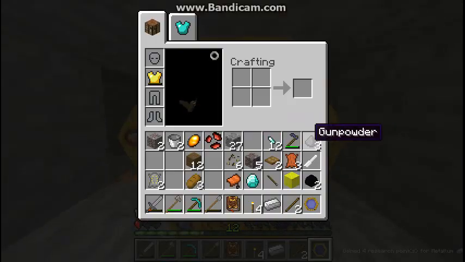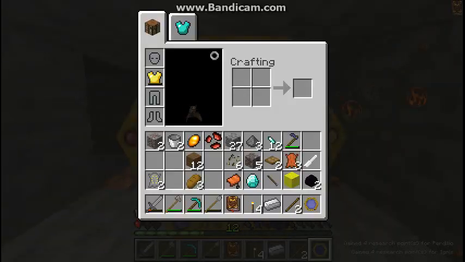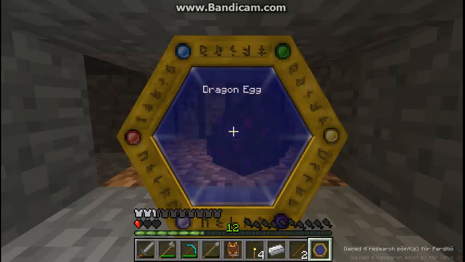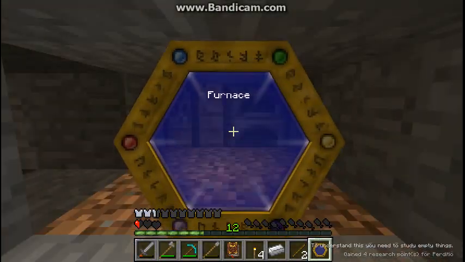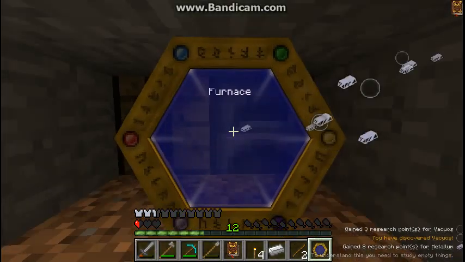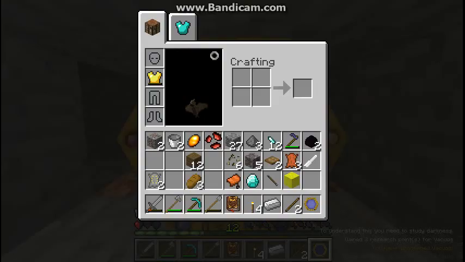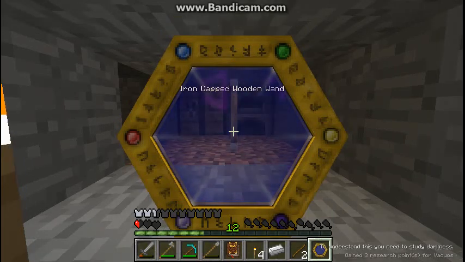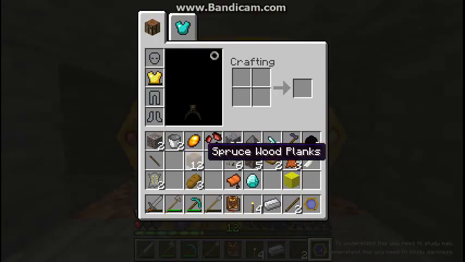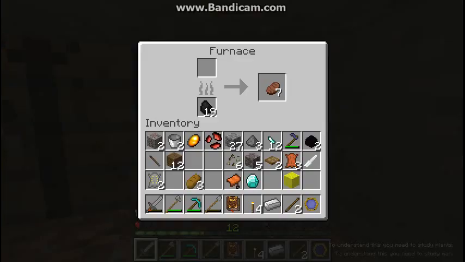Yes, I'm telling you. I scanned gunpowder. I'm just trying to learn aspects right now. I need to study empty things. Empty things would be... A bucket's empty. Yes! A bucket's empty. Study darkness. What is dark? What is dark? My iron cap won. Need to study man. Wait, can I study life yet? I need to study plants, so I need to get like a flower or something.